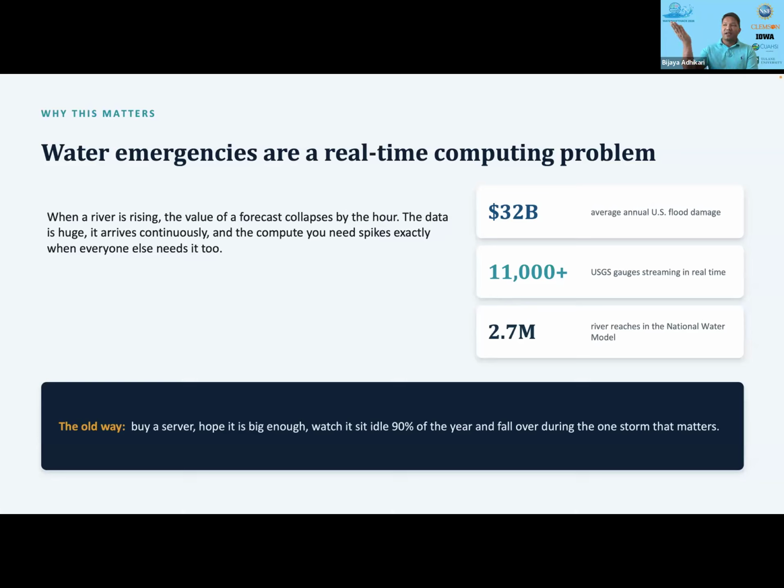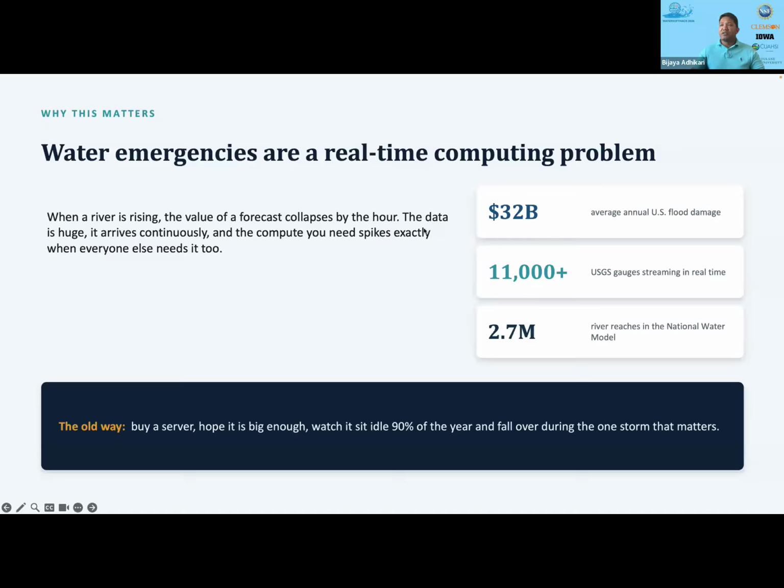As the river rises, the value of the forecast goes down, and the value of a forecast after the event is very little. How do we make this meaningful forecast in real time, in a timely manner? Because there are some challenges associated with it.